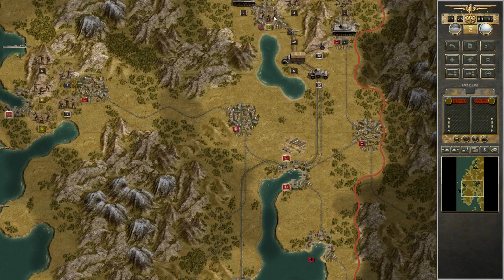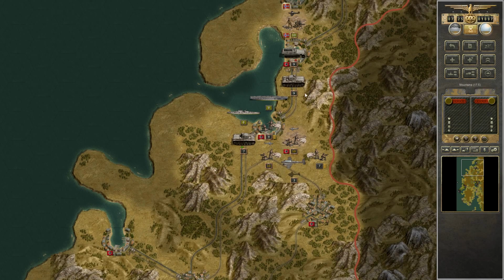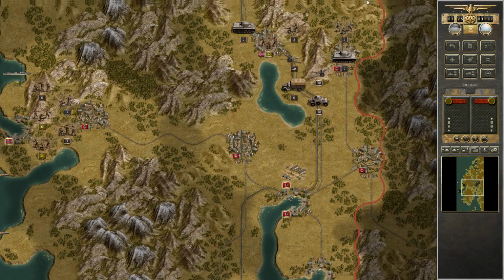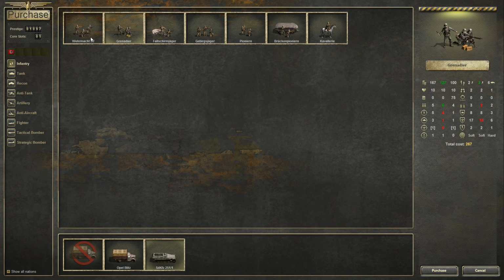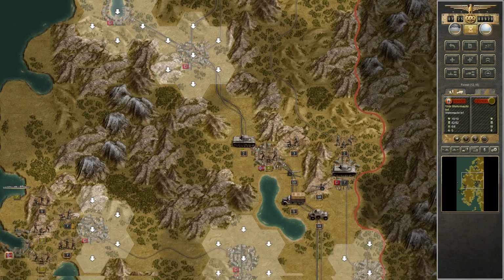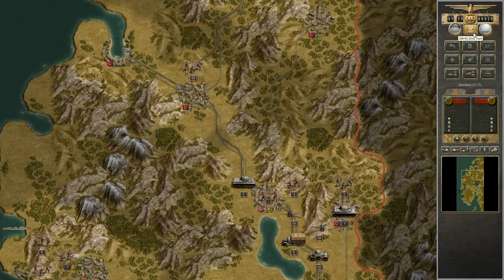I don't know. It's only 4 strength. I don't think it's going to be able to do that much. But we shall see. I can purchase another unit. I lost my infantry there. I could replace it with something like this. It's only 177. I need infantry up here.